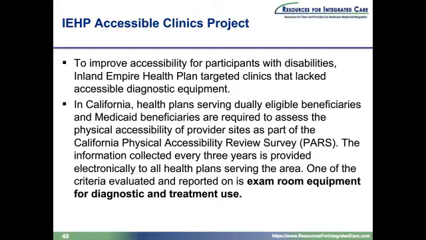And basically what the PARS accessibility review does is allow health plans to go into different provider offices in a non-punitive fashion and look at some of the accessible features that are within the clinic, some of the improvements that can be done, and similar to Pat and Van's strategy, share with the organizations the feedback and say, hey, if you want to look at certain things in the future to improve your accessibility, these are some of the things that you could do. If we can go to the next slide.